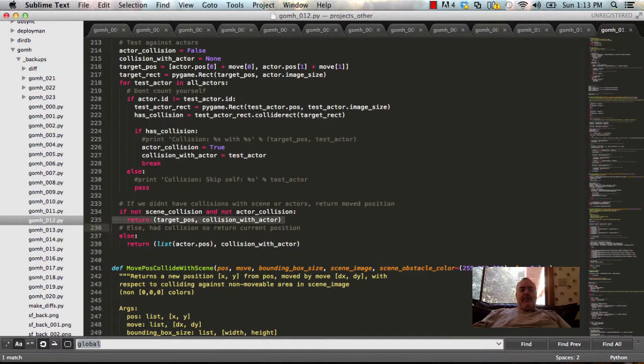There's some debate. People think it's bad style to return more than one value in a function, but Python allows this. And so that means it's really up to you whether you think it's actually messy or not. One problem you can have is if you return two values here and three values here, now you're starting to create problems for yourself because you don't know how many values are being returned.